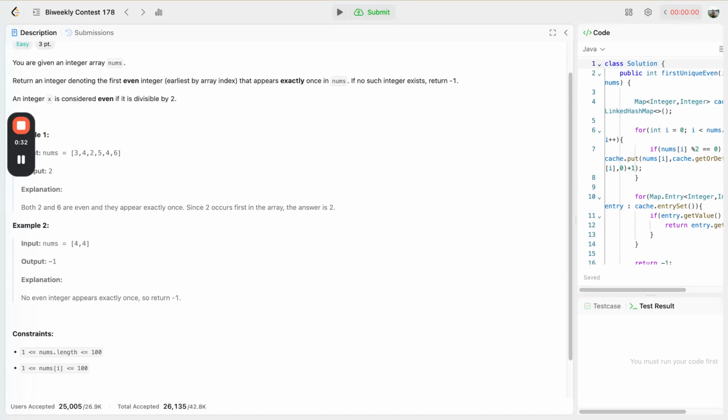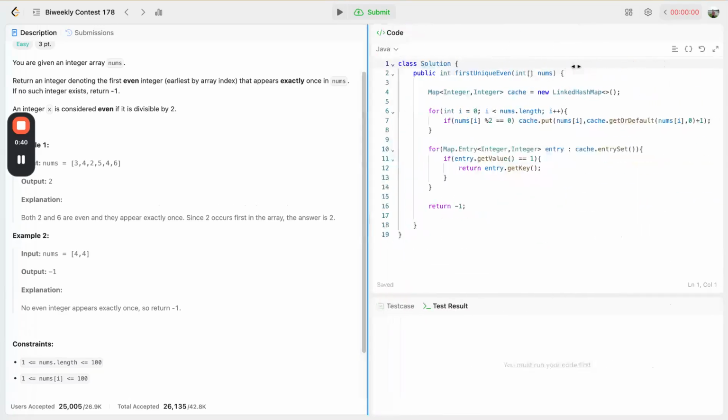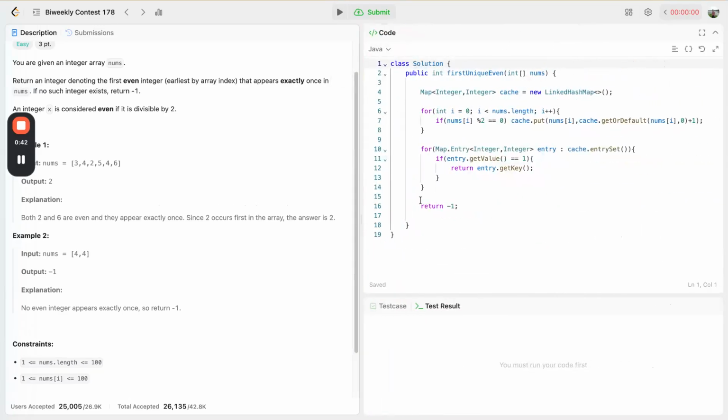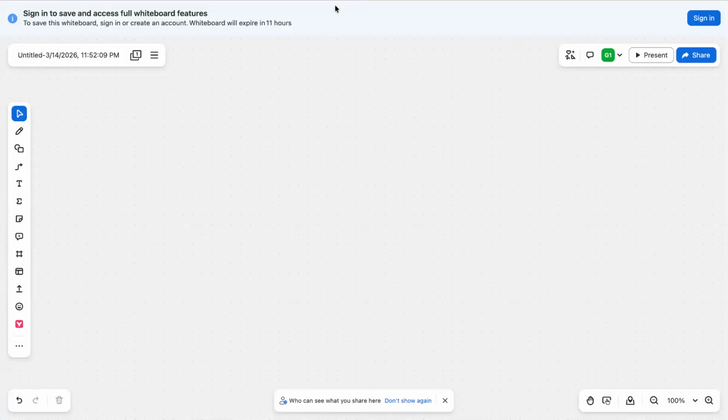Okay, so here they are defining what even is. Even means it's divisible by 2, right? So here, what I have to do, I just take a map, and I take a linked hash map. Why linked hash map?